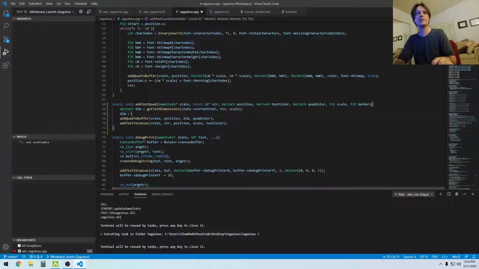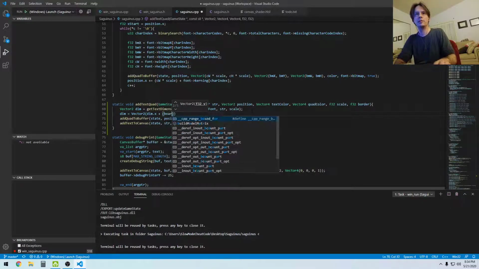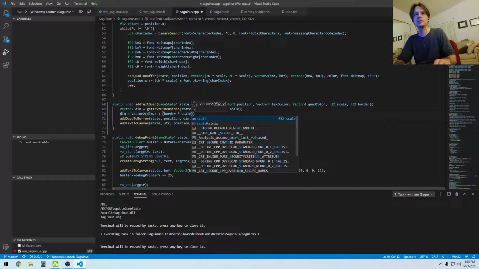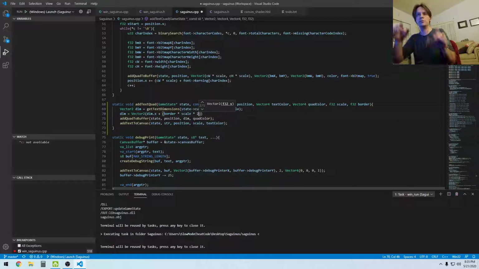Let me just do it this way. All right, so I want to add border times scale times 2 because I want that much space on each side.